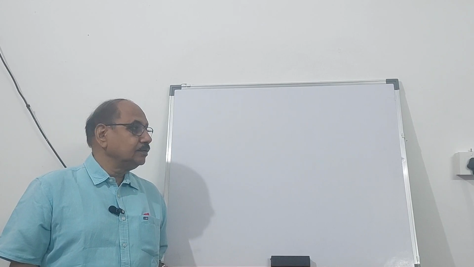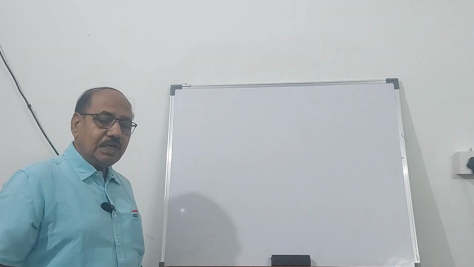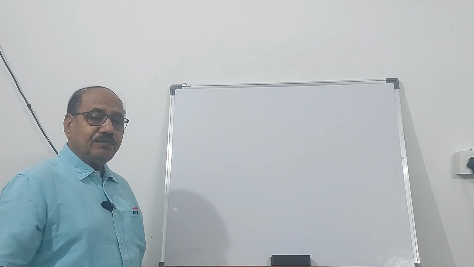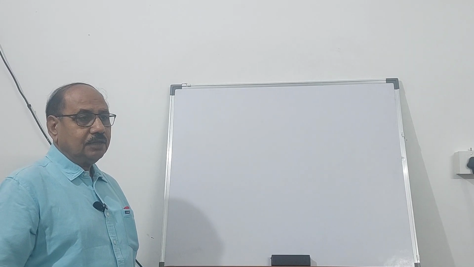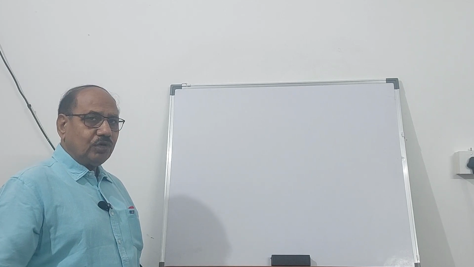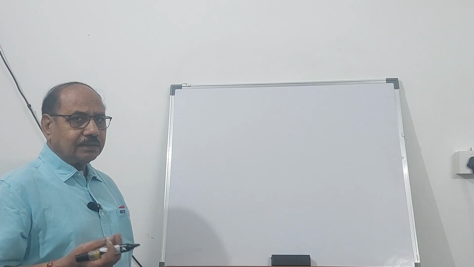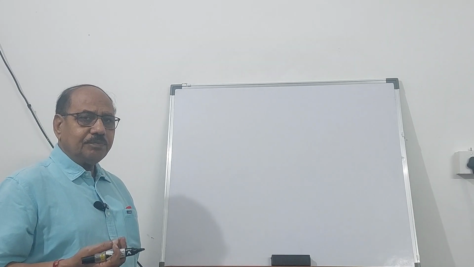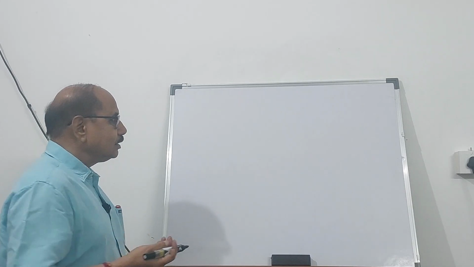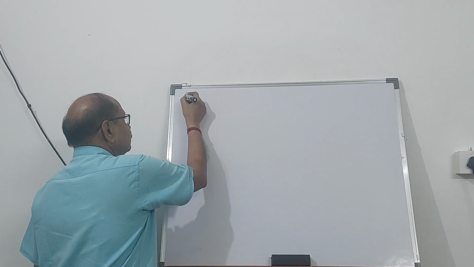Hello friends, in continuation with the previous video, we would like to calculate the effective pressure for different conditions of the soil due to capillary effect. When the capillary water shoots up in the ground, how does it affect the effective pressure? So today we will see the effective pressure distribution.